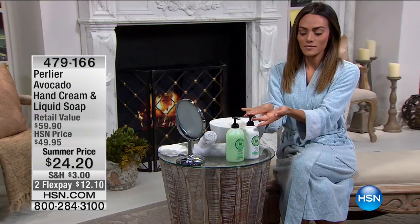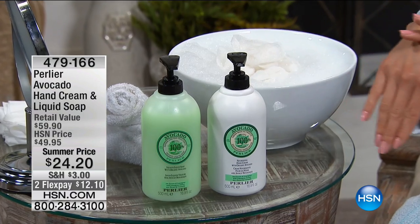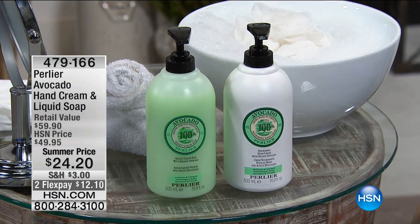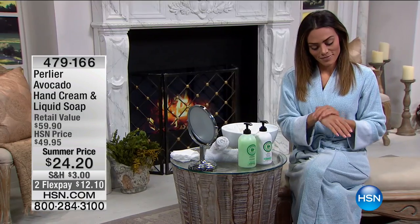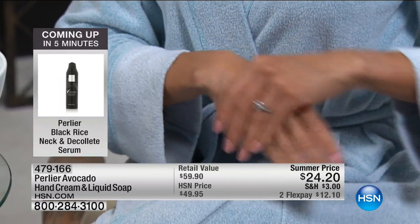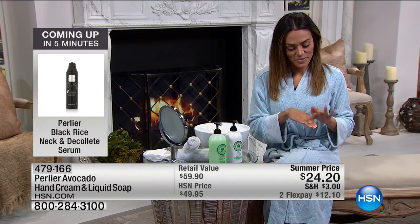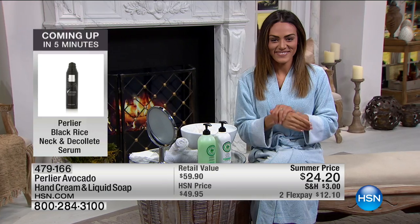You have no idea what this is, though, because the price is not an indication of how crazy this is. They probably think it's a body lotion, right? This is 16.9 ounces. This is a half a liter of a hand cream and a half a liter of a liquid soap in the avocado lemongrass. This does not have the scent of avocado. It has the scent of pure lemongrass, even though the avocado oil is in there. It takes away all bad smells. This is the one that we tell everybody to keep in the kitchen. This is what I have in my kitchen. You've got onions. It is the most beautiful, greatest fragrance for everybody in the family, men, women, children.